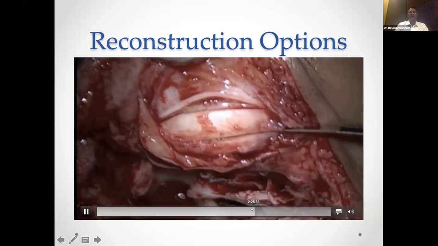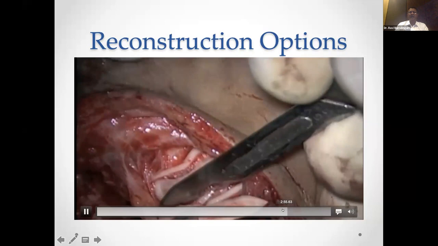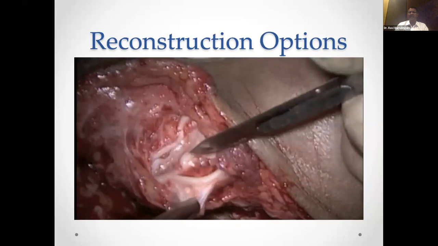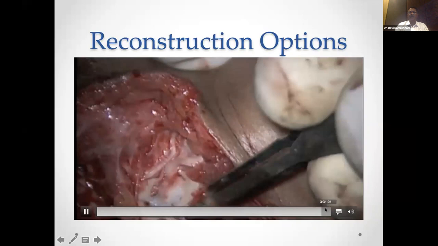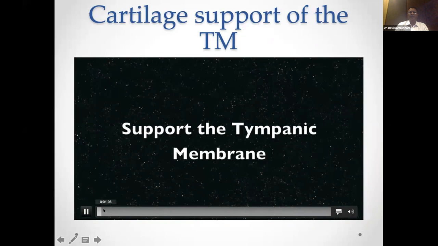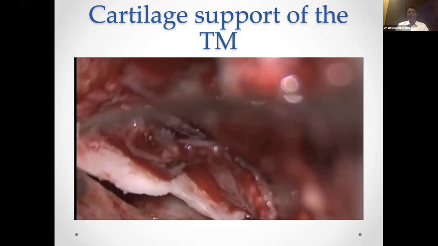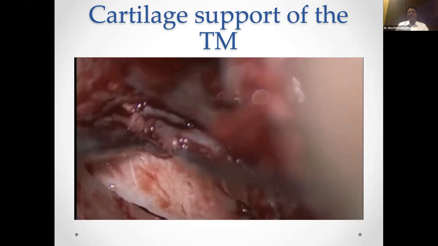Here I use a strip. I can take a strip, a piece, a crescent, whatever we want. You see that the shape of the cartilage is curved, and that curvature helps us in the reconstruction. I can take more, as I am doing at this particular point of time. So you can use the cartilage to support the tympanic membrane. If you're afraid of a retraction happening again, you can use a cartilage like this. You can use the cartilage even more finely and more neatly sliced. It tends to arch over the middle ear and therefore preserve the space of the middle ear. At the same time, it protects the tympanic membrane from further retraction.